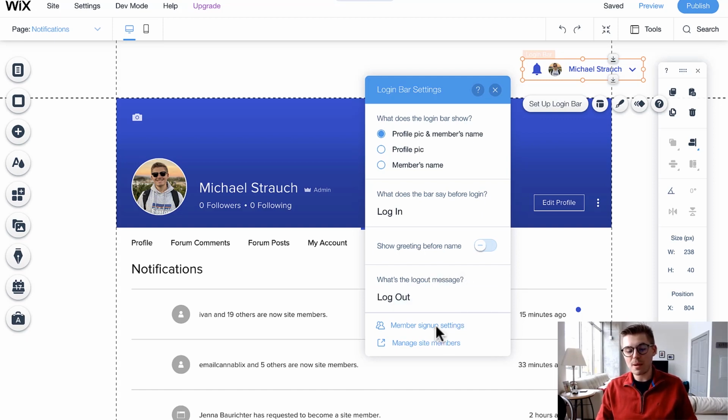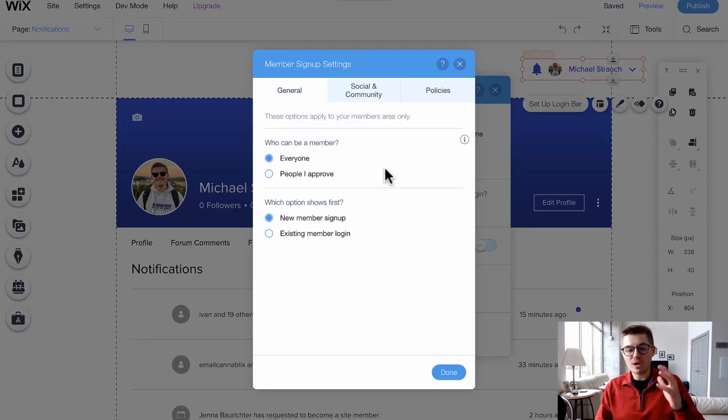And then you've also got member sign-up settings. So when it comes to your community, you actually have some options here. So when someone registers to become a member of your community, you can allow it to be everyone can become a member, which means no matter what, if someone registers to become a member on your community, they can become a member.